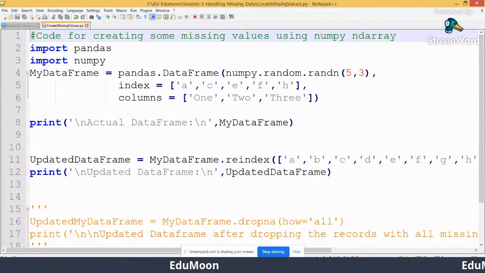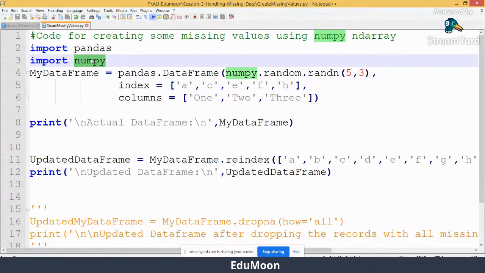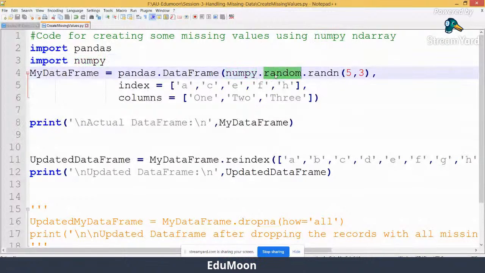Okay, so let us see how to create some missing values using a NumPy n-dimensional array. NumPy is a package called Numerical Python. It is used for handling multi-dimensional array values. Inside NumPy, there is one sub package called random, not the random package which I explained yesterday.